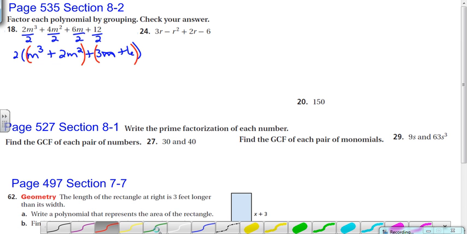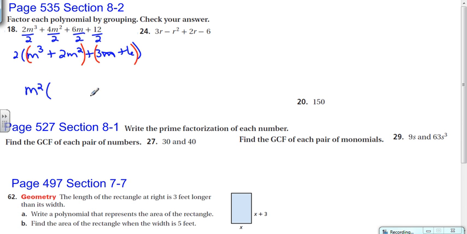So when I do this, my greatest common factor between m cubed and 2m squared, the only thing they have in common is an m, and the lowest exponent of the m's is m squared. So I'm going to pull out an m squared, which means I divide each of these by m squared. So the 2 m's on the bottom are going to cancel 2 of the m's on the top, leaving me with an m on the top. That's really 2 divided by 1, which is 2, and the m squareds cancel each other out. So now just to check it, m squared times m is m cubed, m squared times 2 is 2m squared.